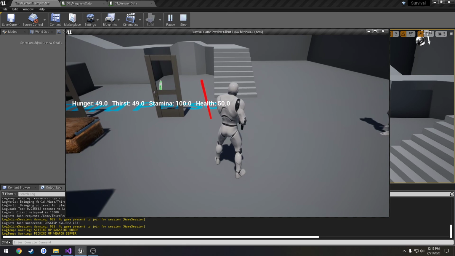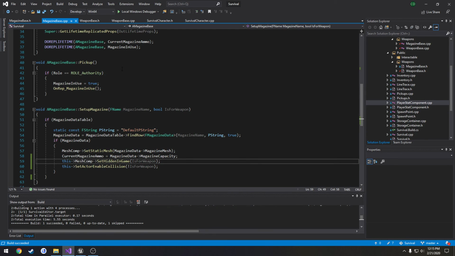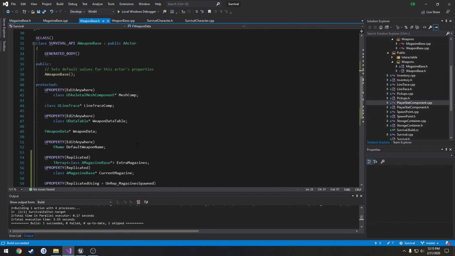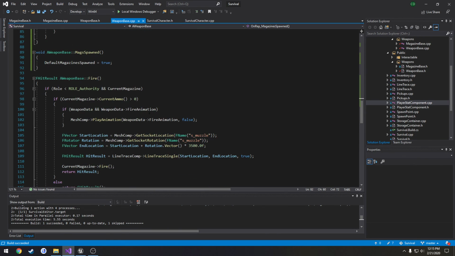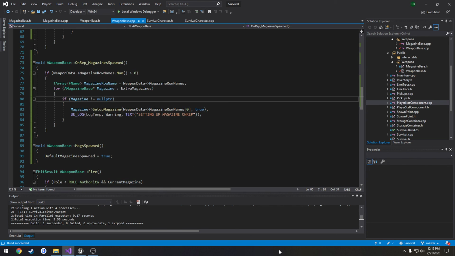And we're going to set it so the first initial magazine gets set as our current magazine. Because as you recall, in our fire function, if our current magazine has no ammo in it, or we don't have a current magazine, we're simply not going to fire. So that's what we're going to do in the next video, and I will see you then.